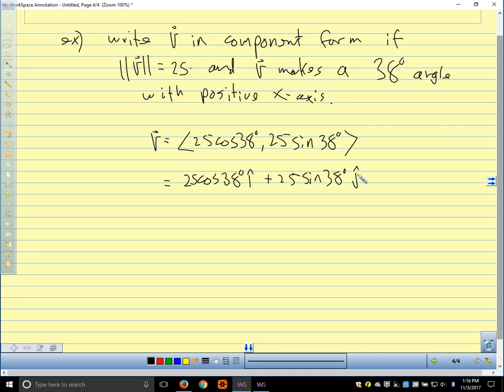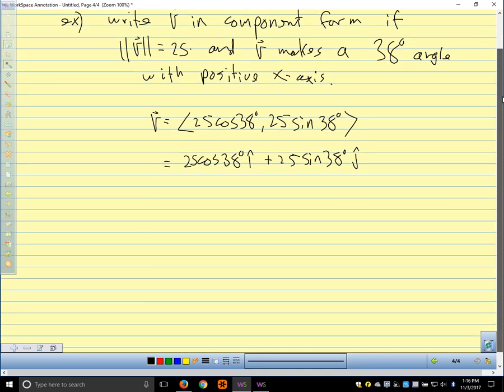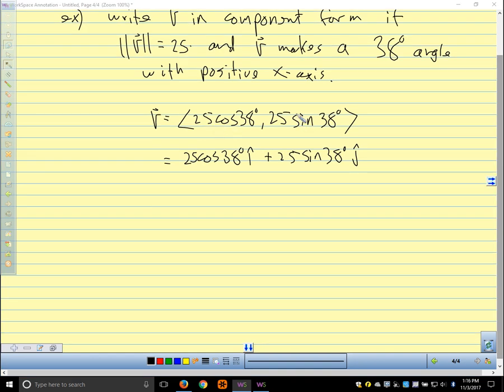Do you have to multiply those out? I would, you could leave it like that. The problem might ask you to round to the tenth or something. I'm fine with it the way it is. If you do multiply them out, you would still leave them as your number i hat plus another number j hat. You just get a number here and a number here, just like you'd get your x and your y.